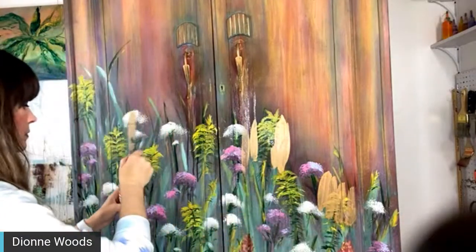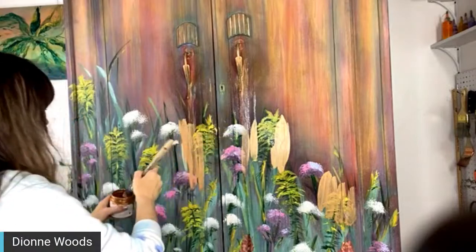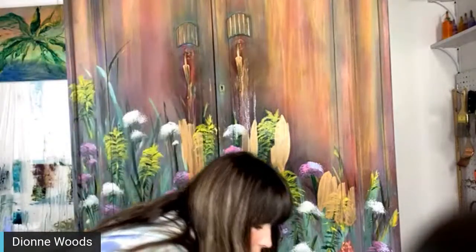The yellow flowers are dillweed, correct? No, they're not. They're goldenrod. Goldenrod, that's right. He keeps calling it dillweed. Matt, just throw some paint inside it. Wink, wink.